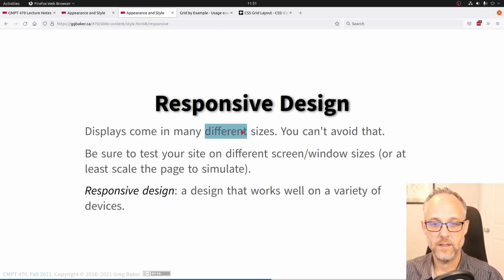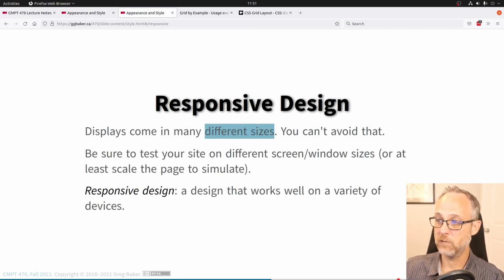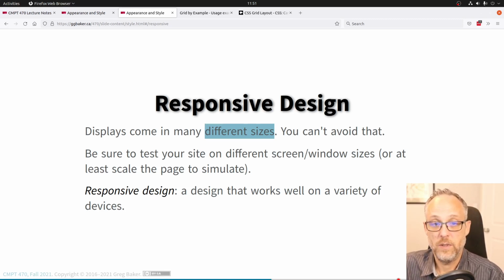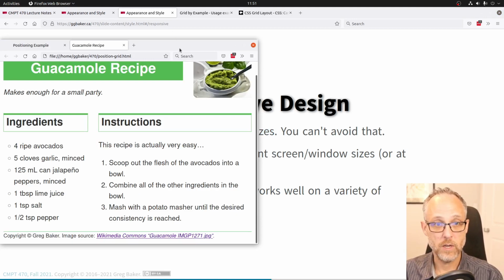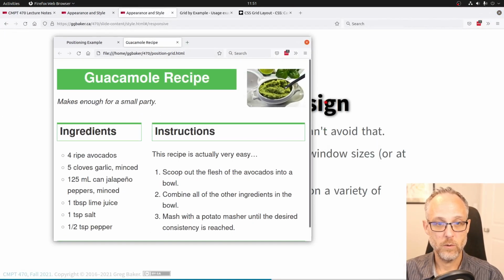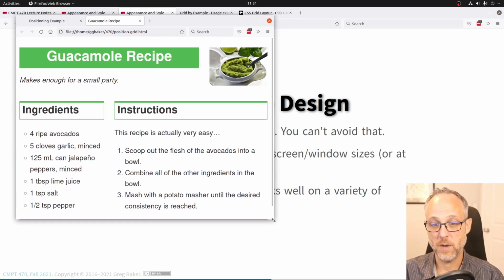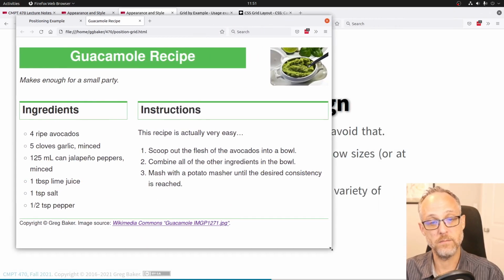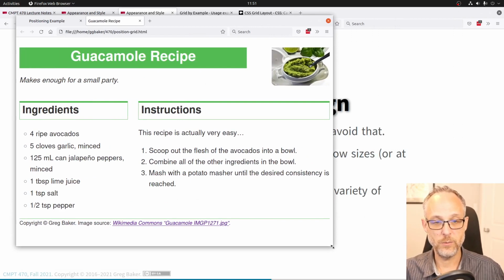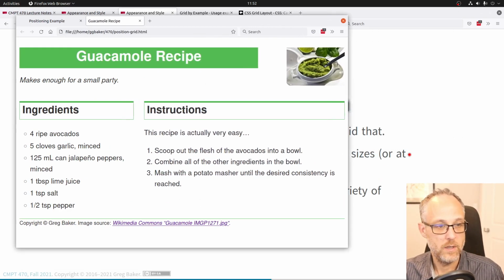Okay, this is a fact that I don't think any of us disagree with. We all know that my display and your display and my phone and your phone and tablets are all different sized screens, or for that matter, we also know that this or this are perfectly legal window sizes. There's nothing that says I have to have my web browser maximized in my display. I can have any of these window sizes totally fine. You need to make the page work.